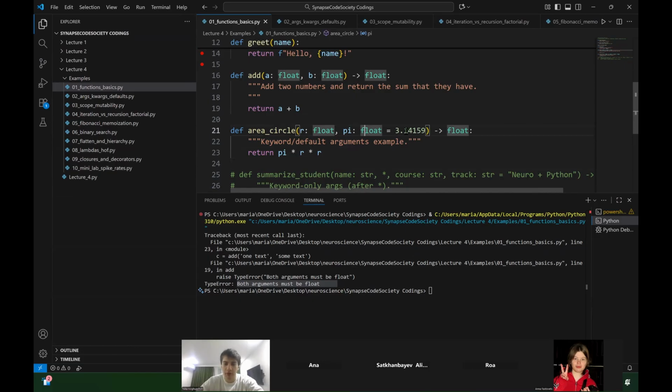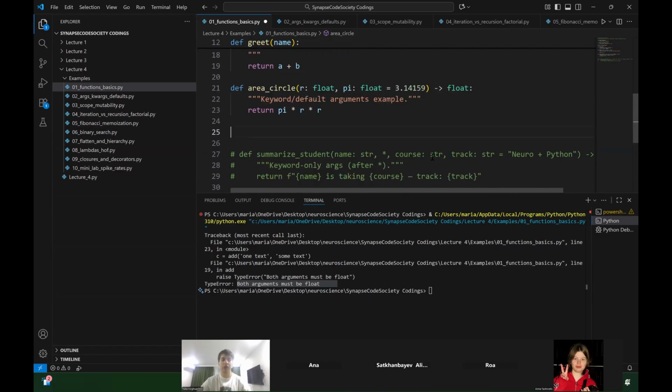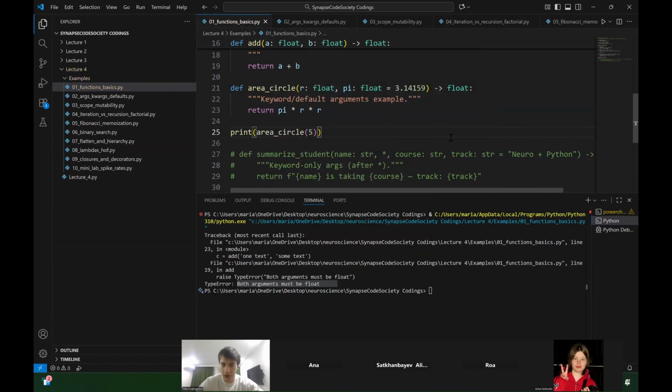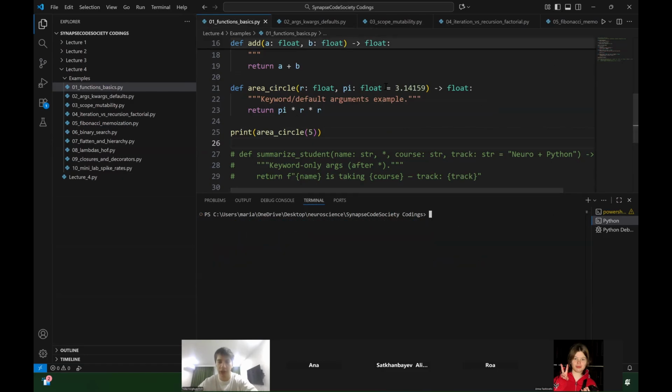Here we have a default value. Here's what this means. We know that pi is always 3.1415 something. And we might allow the user to give the value of pi explicitly in case the user wants an even higher level of precision, or we can just leave them be. Let's see an example of what that means. We can ask, give me the area of a circle with a radius of 5, just like that, without specifying the pi. And it will still work because it will take this default value.